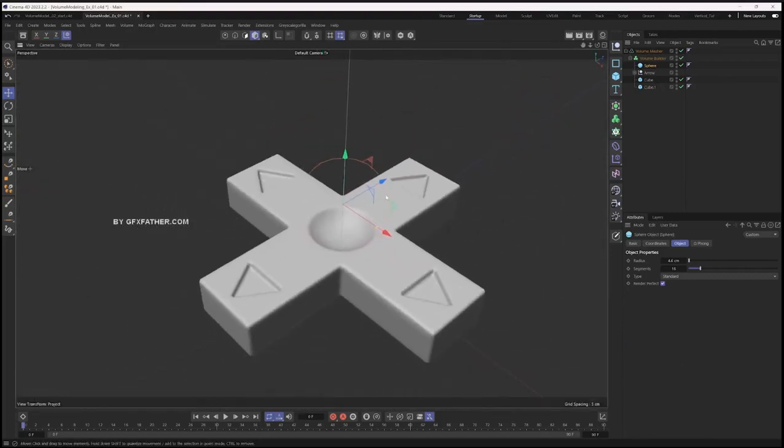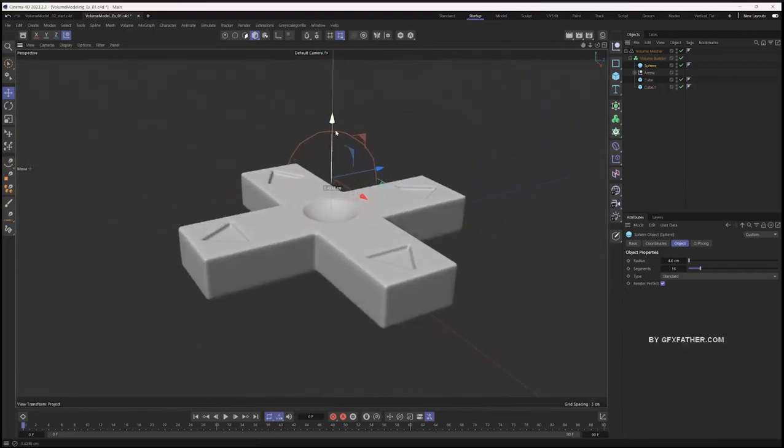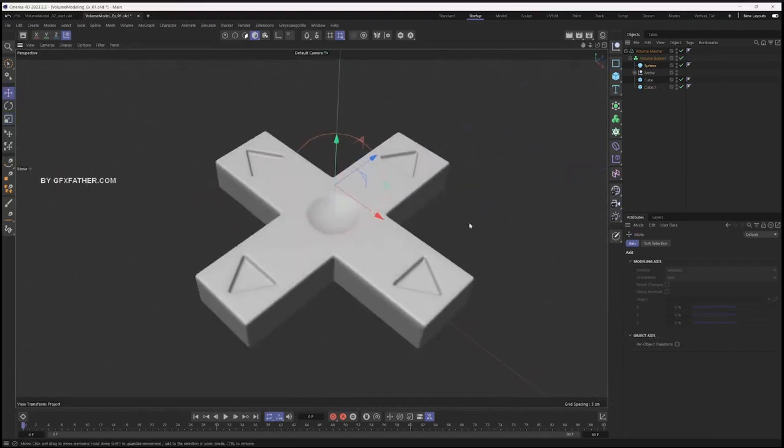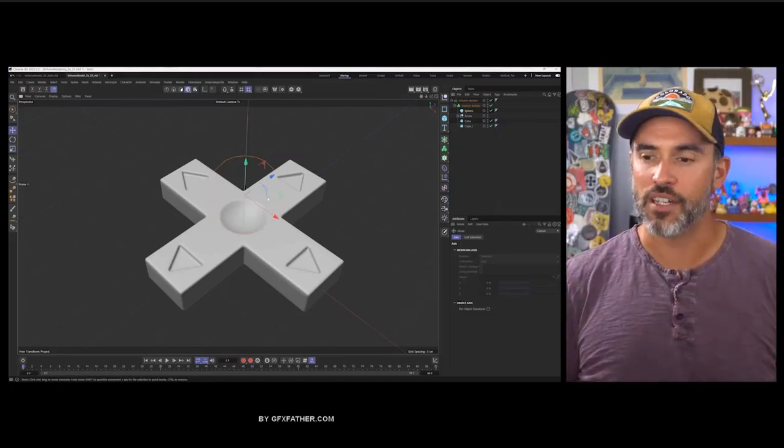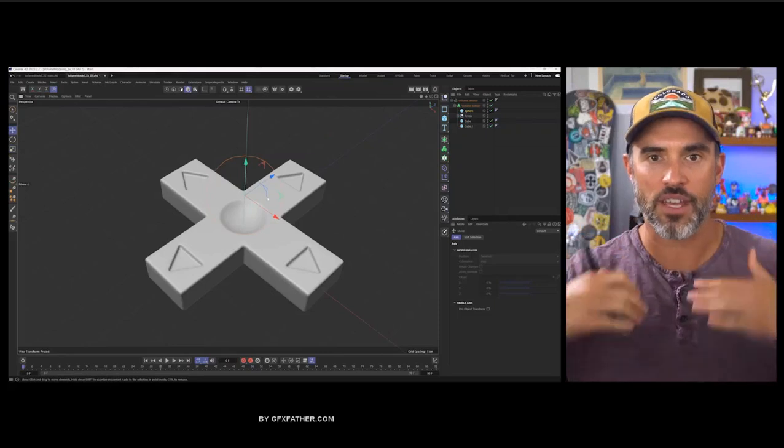Again, this is super nice because this is all procedural, and I can adjust the size here like so. You can get that nice little dimple. So this is looking good. What if we wanted to curve it in? Because sometimes a directional pad will either curve out or curve in.